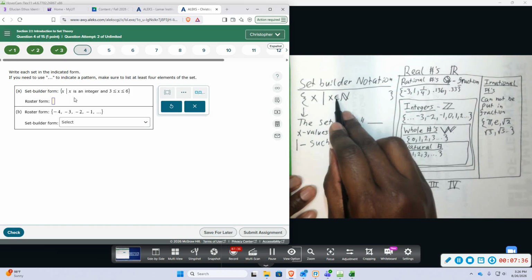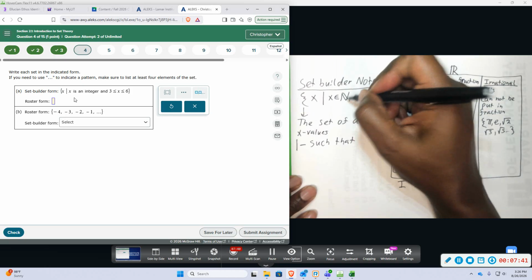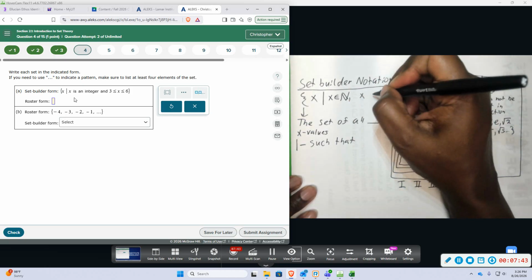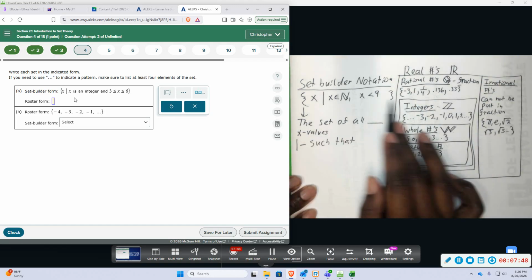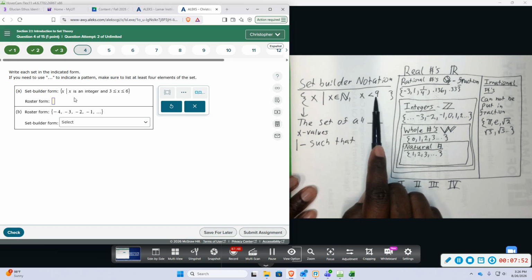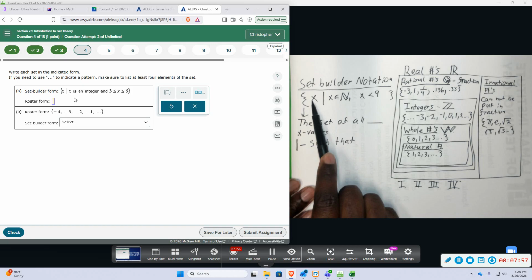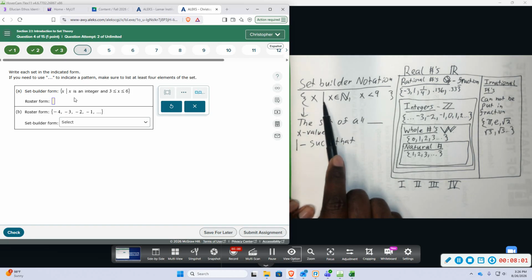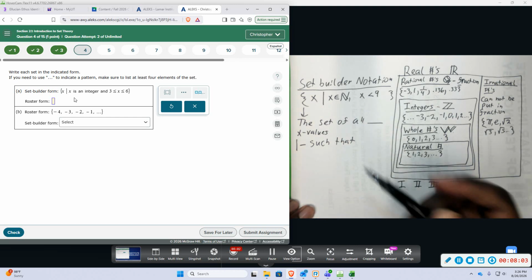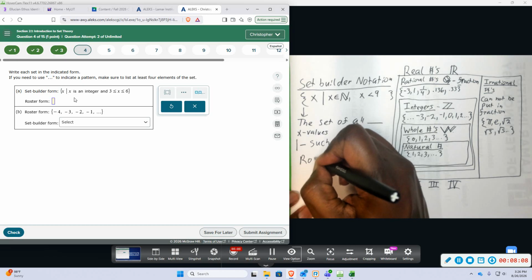This little symbol is an element symbol. That means x is in this group. It's a natural number. And then I'm going to say x is less than 9. So this is set builder notation. There are different ways that they might write a condition in here, but you will always have an opening and closing curly bracket, a variable that describes the numbers that we're going to be inputting, and then a vertical bar that separates the condition.